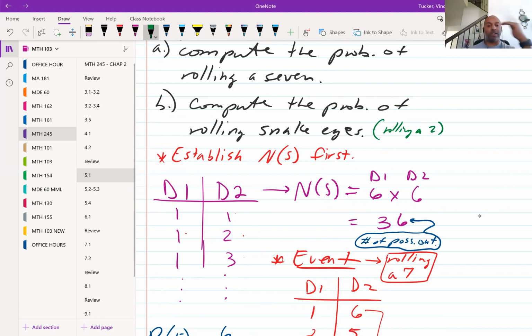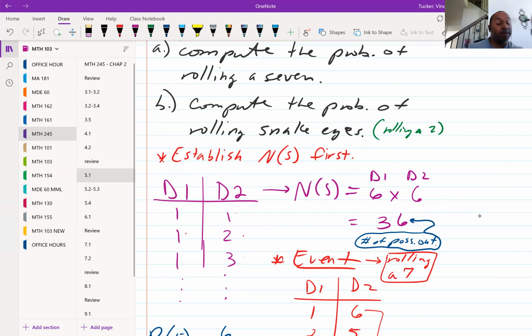And you're talking about 2, 1, 2, 2, 2, 3. All those combinations, 3, 1, 3, 2, 3, 3, and so on. So we can use the fundamental counting principle instead of listing out all of those combinations and possibly missing one. Fundamental counting principle says that if I have 1 die and I know all the possible outcomes, which is 6, then my other die is 6. And all I can do is choose 1 out of each. I can just multiply those together, and that'll give me 36 possible outcomes.